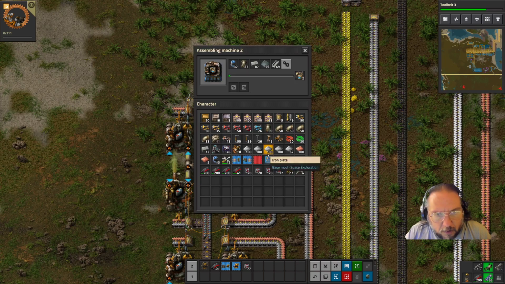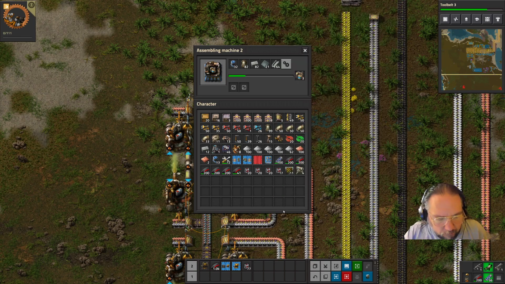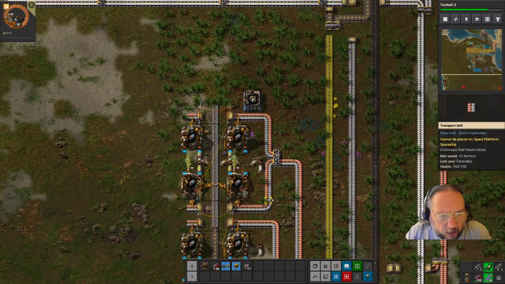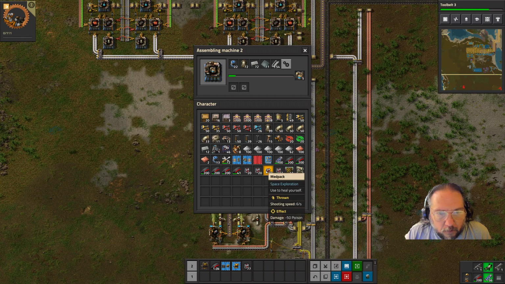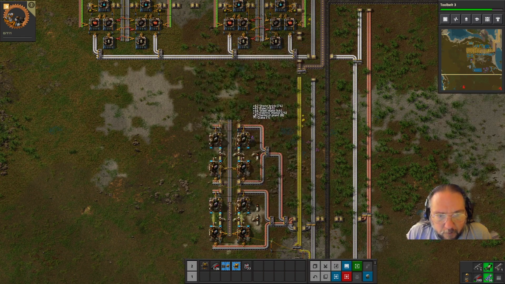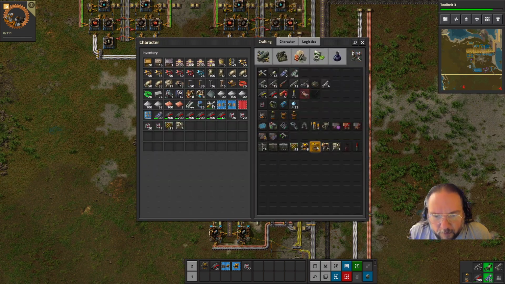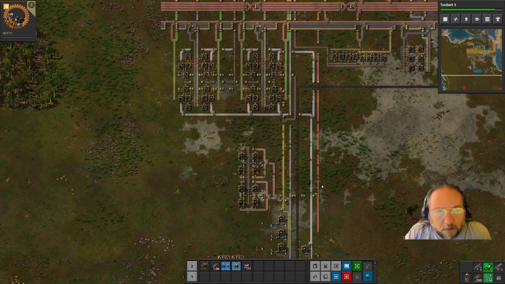Okay. We'll go ahead and let that cook whatever's left, because we can always use them. None of this is really a waste, because as we expand, we're going to need more of them anyway. So it should make 2 more after this one. And then we'll snag that up. Alright, let's go make some lasers. So, we're going to need electronic circuits, electric motors, batteries, glass, and steel plate. That's all on the bus. So we are good to go.